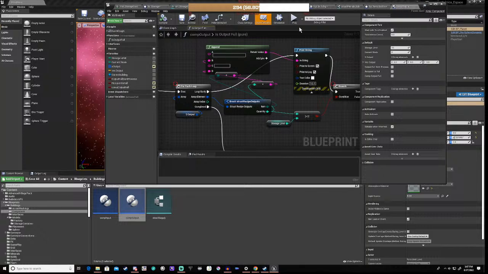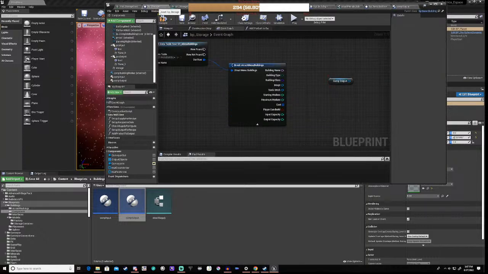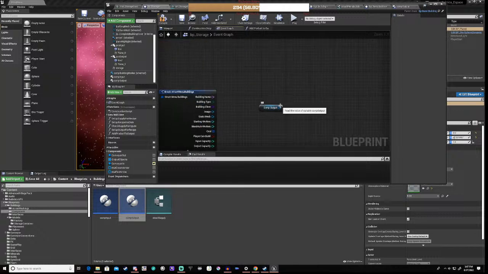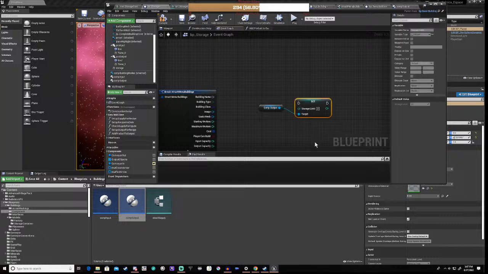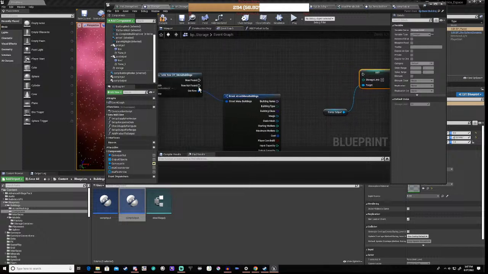So we go back to our storage and storage, set storage limit. Okay.